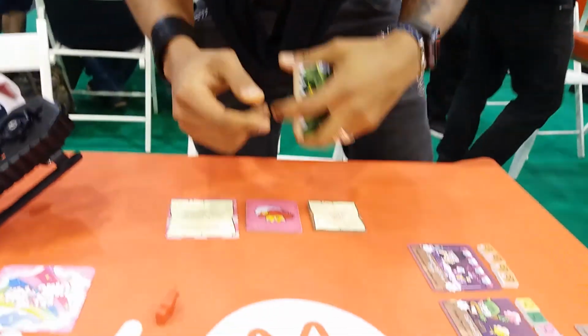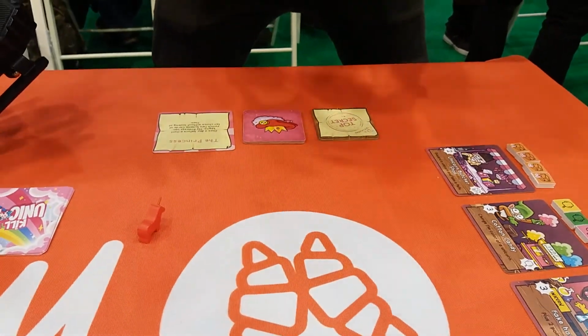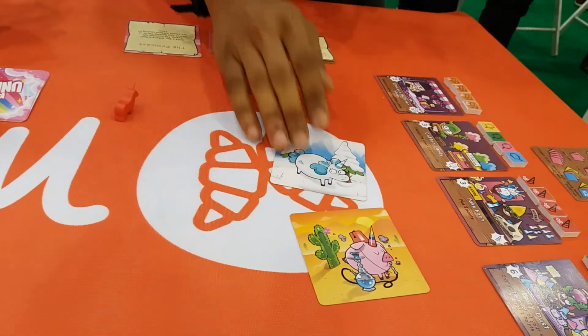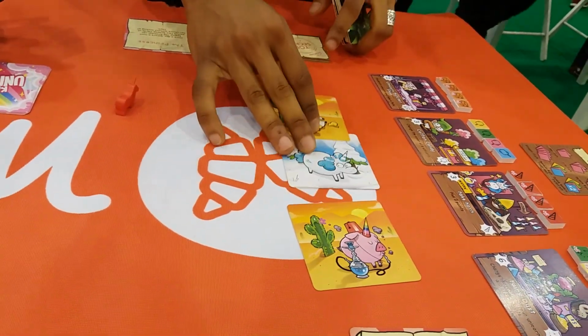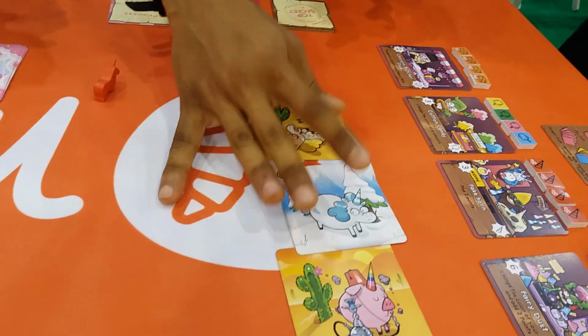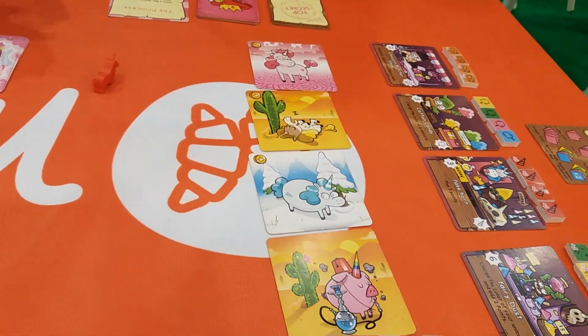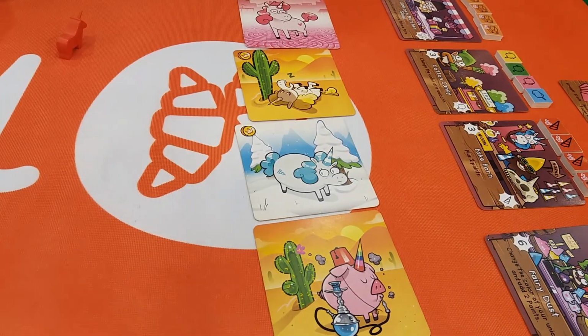So, how is the game played? As I said, 4 days of annual purge, so the game is played in 4 rounds. On each round, we will be drawing out 4 unicorn cards that will be the object of the hunt.